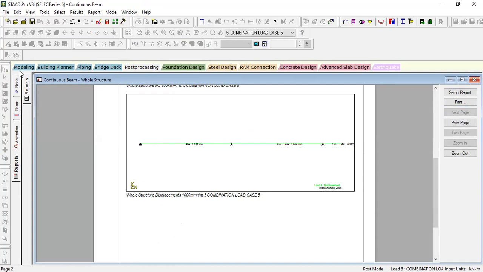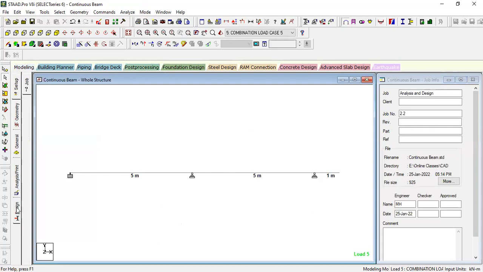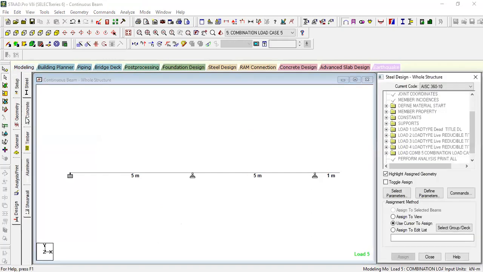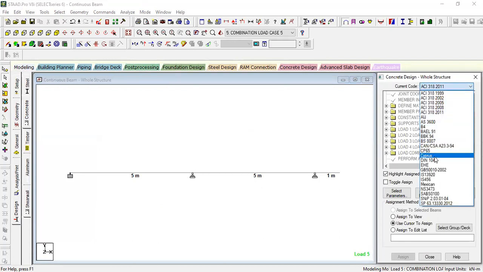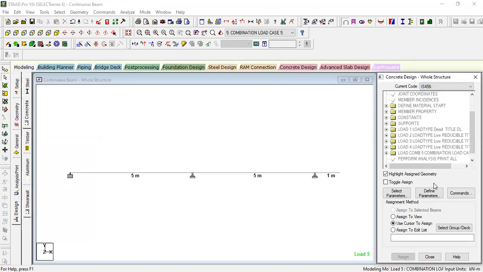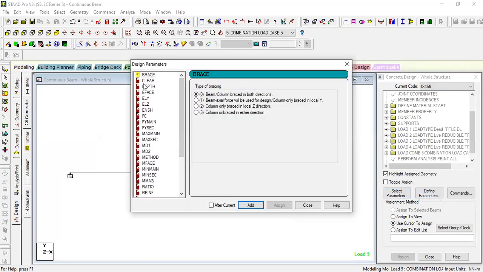In order to do the design, click modeling, go to design, then concrete. Okay, so select the code IS456 for the design of concrete section. Select parameters, click OK. After doing that, go for define parameters and click depth.